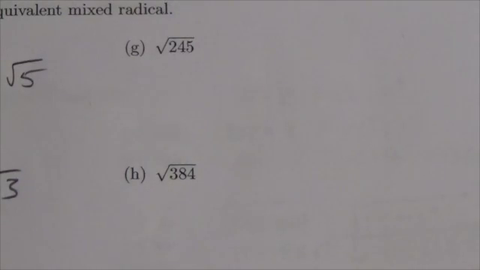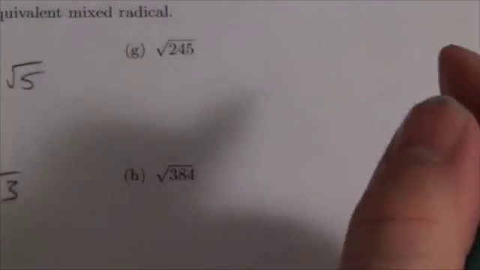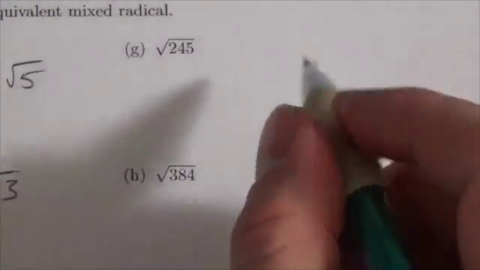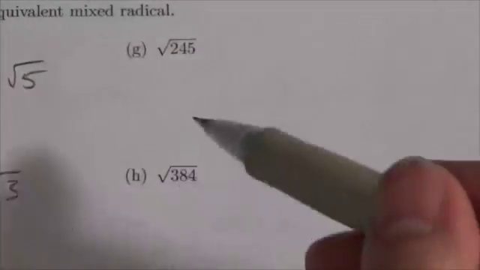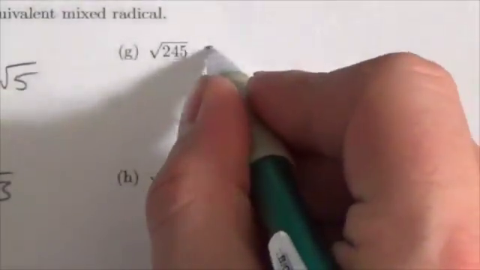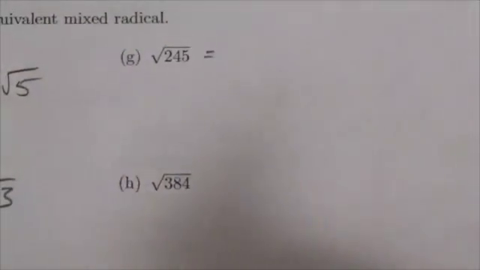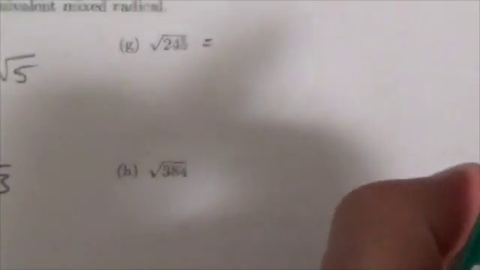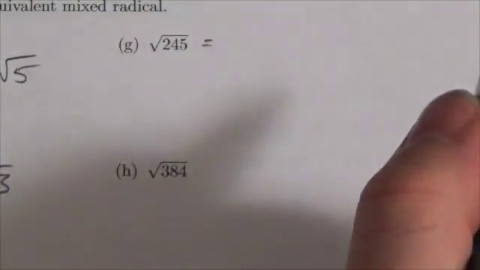Hi everybody, this is the Math 10C Exponents and Radicals review, and this is short answer 29. This is the second half of the question, questions G through K, and we're just going to write these as mixed radicals, so root 245 here. Right off the top of my head, I don't know how 245 is supposed to be reduced, but I always recommend when you're working these kinds of problems that you use the prime factorization.